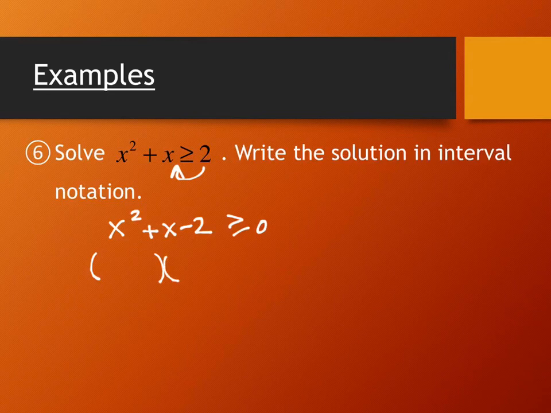Second step is to factor. Okay, so I have x and I have x. As long as it factors, sometimes they won't factor. I've got an example of that too, but I need the signs to be opposite of each other so that I can get a negative 2 at the end. And I want this to be a 2 and a 1 to give me a 2. The 2 needs to be positive, the 1 needs to be negative, so that when I look at my inside and my outsides, I end up with getting a positive x in the middle. So that's what my factoring would look like.